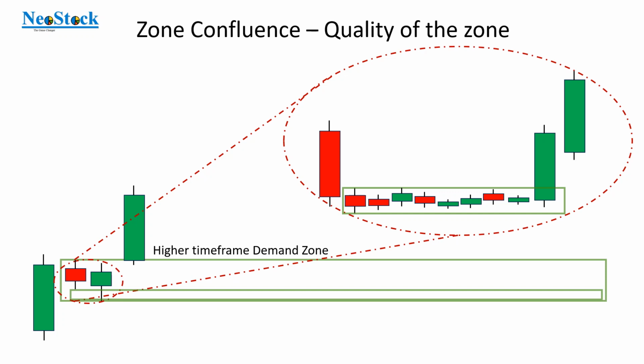So that is the reason why zone confluence is a very, very important concept. We are in a position to tell this zone is going to be violated easily. Better don't take any trade in this zone. Maybe your trend might be supporting. Maybe your price direction is supporting. Maybe the location is also supporting. Even if all these are supporting, still we can tell this zone will be violated because the structure is not good. So this is another advantage of looking for zone confluence.